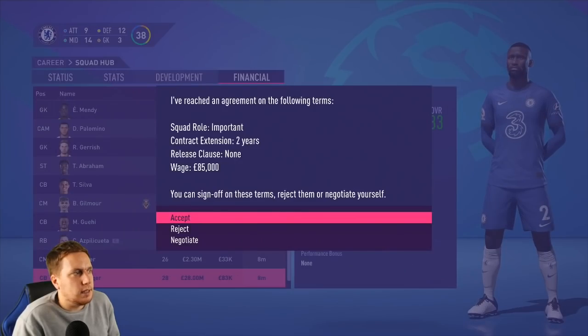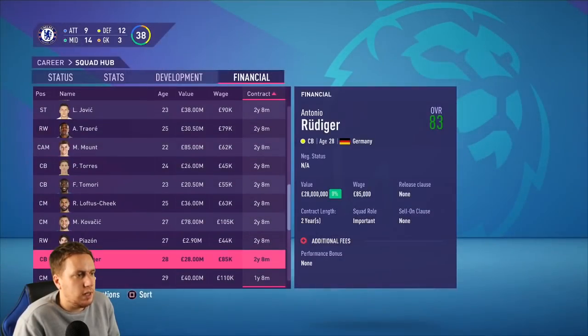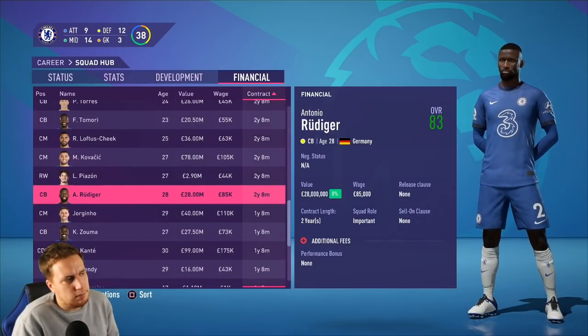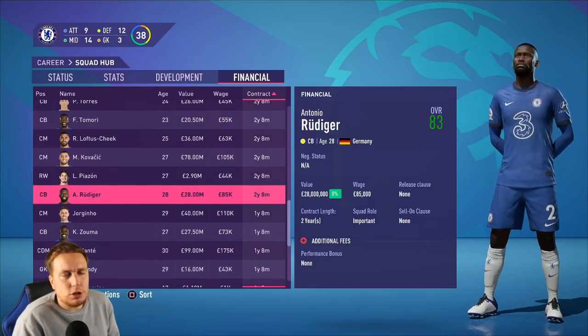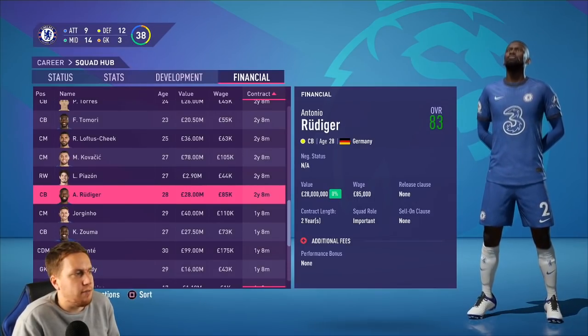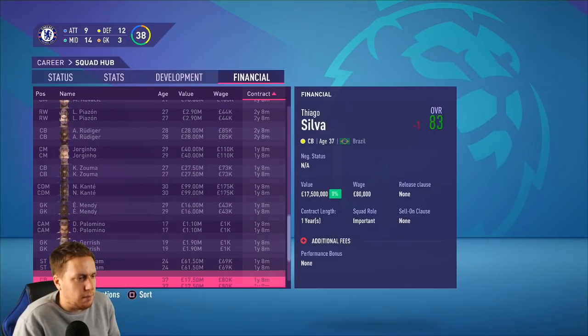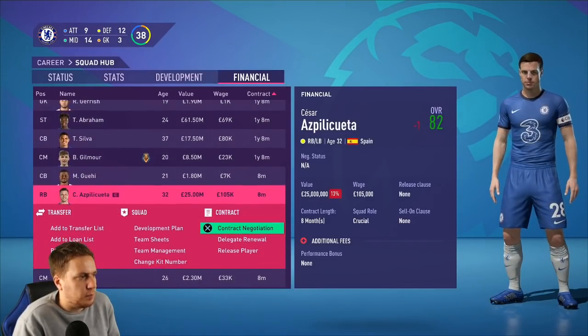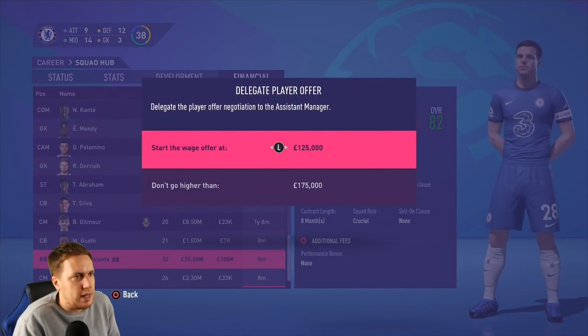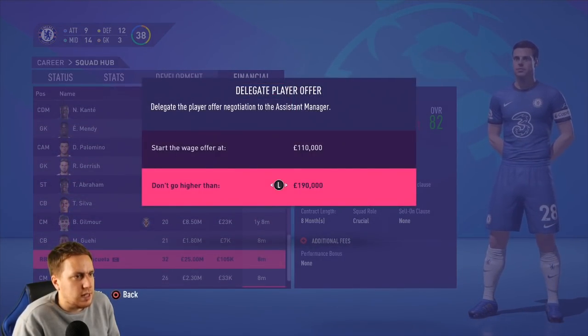So we're delegating the contract renewals, and Rudiger will sign a 2-year extension and then instantly be... Well, I'm not going to transfer list him. Clubs will come in for him. I don't want to upset the morale. He's actually all right to have around. Other players with 8 months left on their contracts are Azpilicueta, who, again, we will definitely be negotiating. He's a bit of a legend. Bit of a Chelsea legend, isn't he?